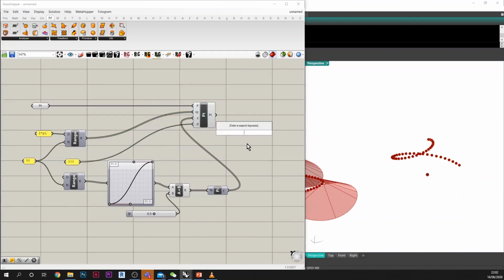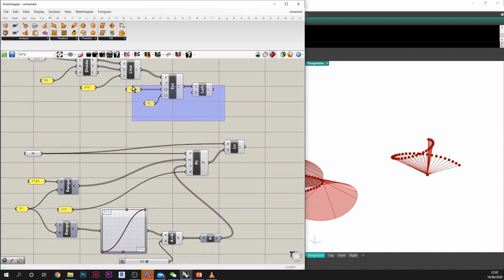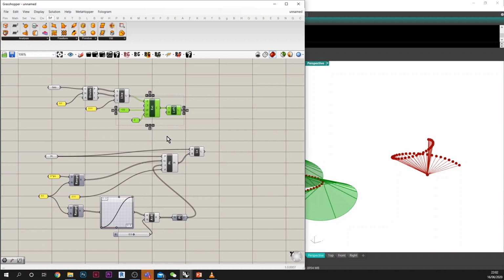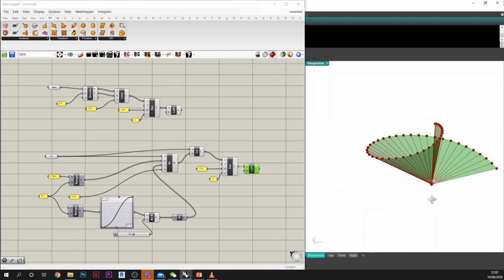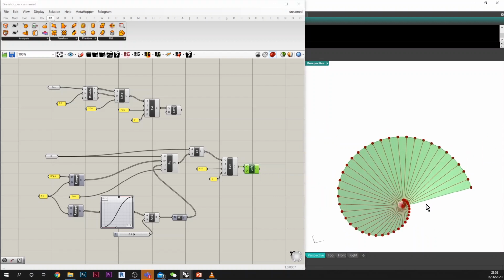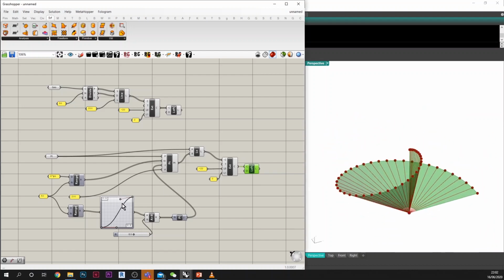And now we can build some lines as just what we did before, but this time linking 2 points. And let's take this back from the previous definition, that we extend the line at the beginning, and then we make a loft, and here we have this magnificent developable conical surface. Cool.